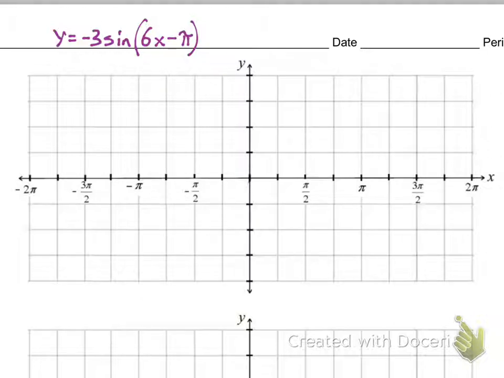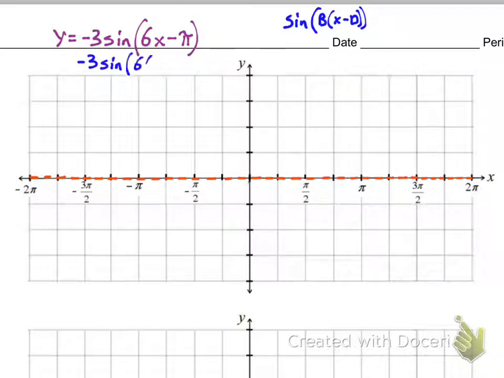Notice there's no adding on the outside, so that means the center line is going to be at y equals 0. But the tricky part about this, the big one for me, is that 6x minus pi is not in the format that we originally discovered each of the 4 variables in. If you remember, the format had sine of, and the input looked like this, b times parentheses x minus d. To be honest, this is the easiest format to graph functions in. So if I were you, I would rewrite the function in that format.